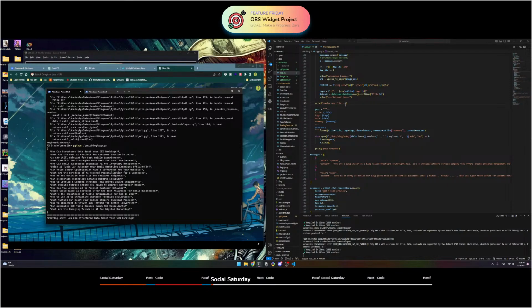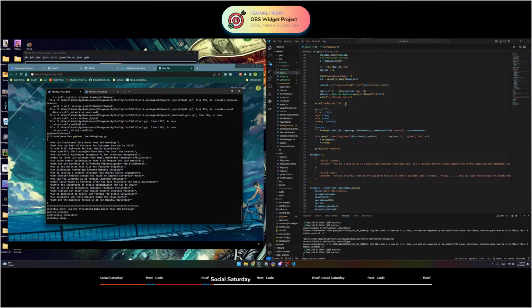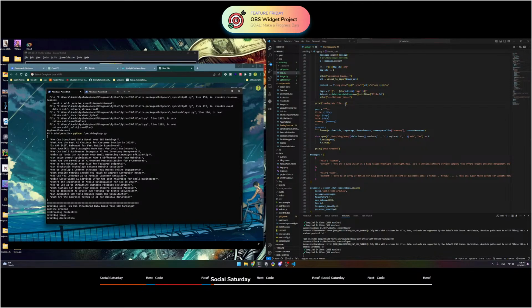Now, creating post. Outline created. Creating content. First, create an image. Creating description.